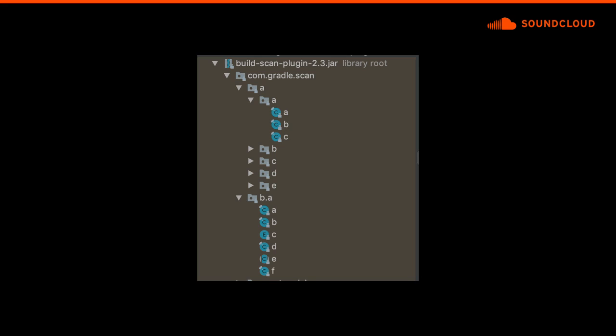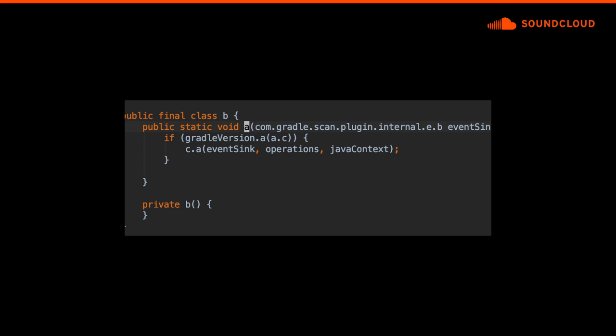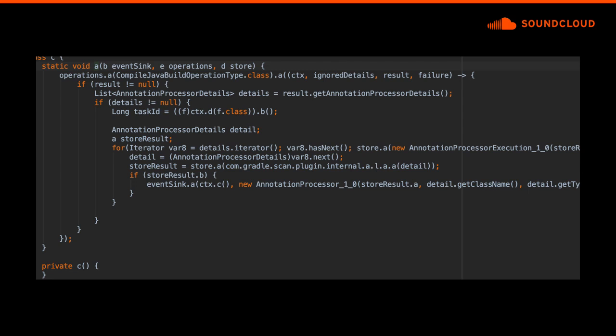So we ripped open the jar. We take a look at how the Java compiled data store is calling the function A. And we all know that function A calls the event sync with its also function A. And inside A, we get this result.annotation processor details.